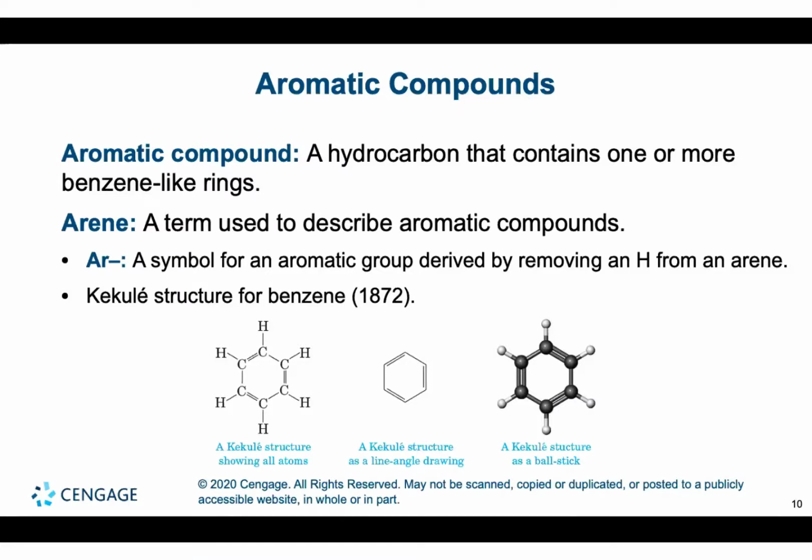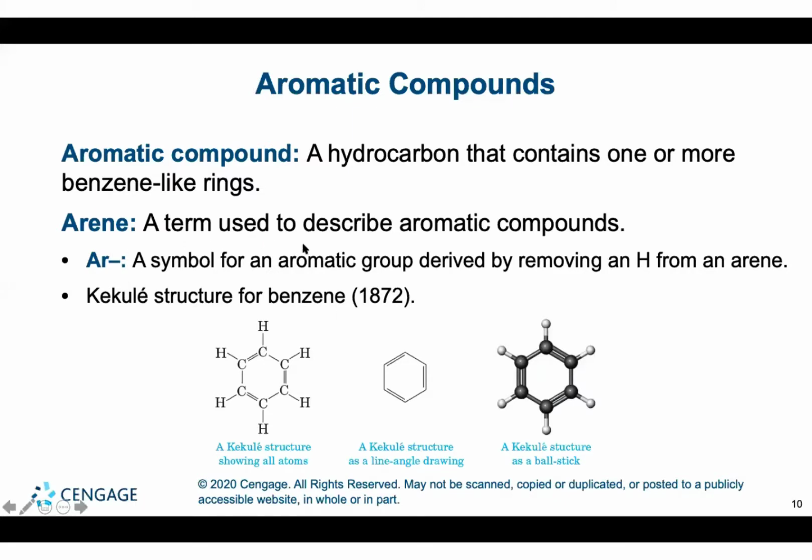Let's go to aromatic compounds. What is aromatic, guys? Aromatic compounds are compounds that have a hexagon, which has 3 double bonds in every other bond, and we call it the Kekulé structure. This is just going to be the 3D structure. The 3D structure is trigonal planar.